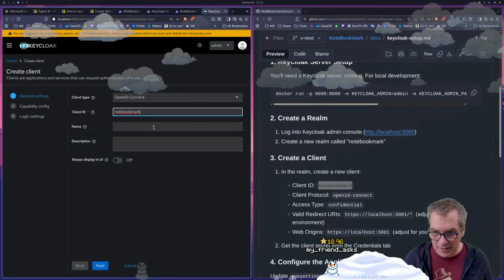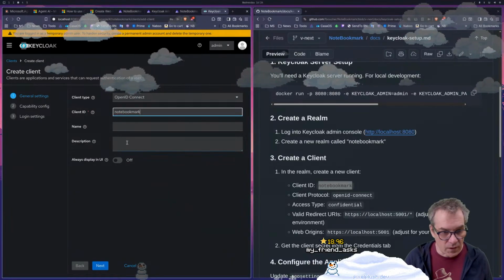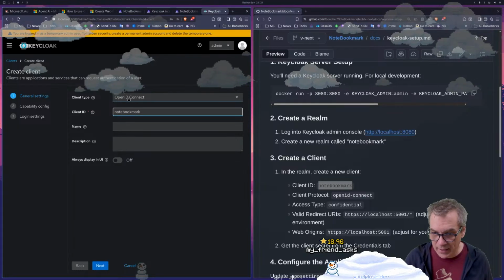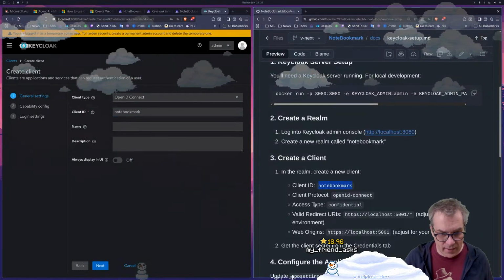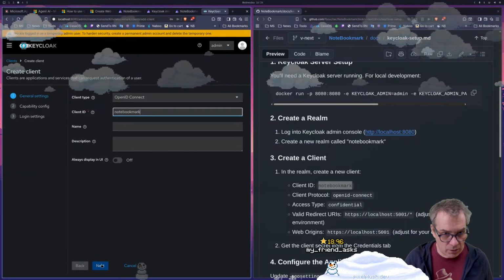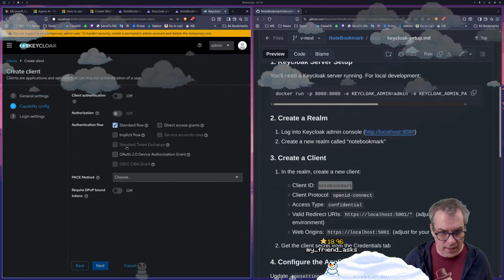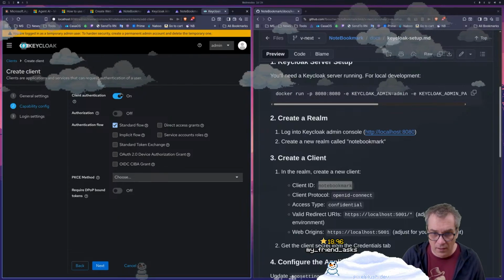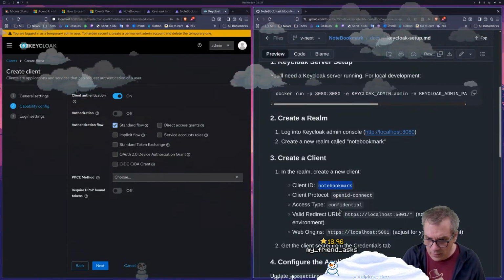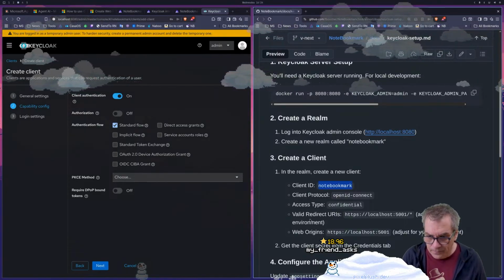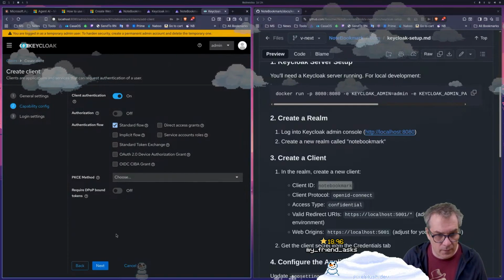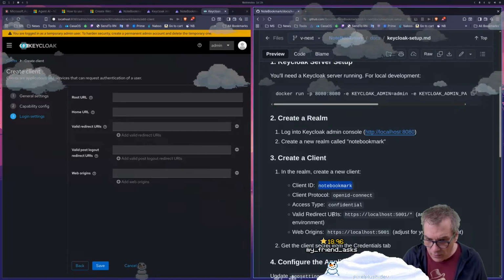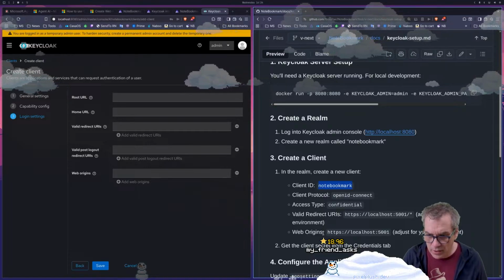And then it's OpenID Connect. That's good. Access type confidential. I think that's on the next. We need to do this. Client authentication. Cool. So now here is redirect and web origin.